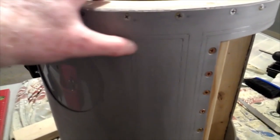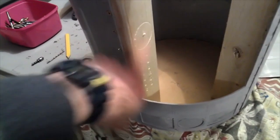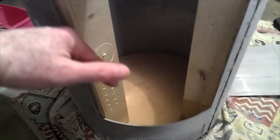Now I've gone around the whole R2 with a soldering iron and sanded all these grooves back till the burrs are gone, so all the marks are into the unit now. I've also put a piece of wood in here to go through down here, which is going to be the structure of our door. It's a bit of scrap, that's why there's holes and marks in it, but no one's going to see it, it's on the inside anyway. So the hatch will be along here and close along there. So now I have to make up the curved pieces for the hatch, which is over here, to get it back to its original shape.